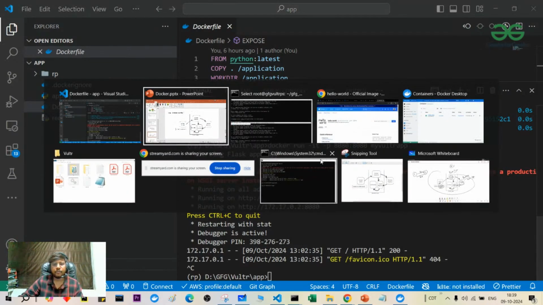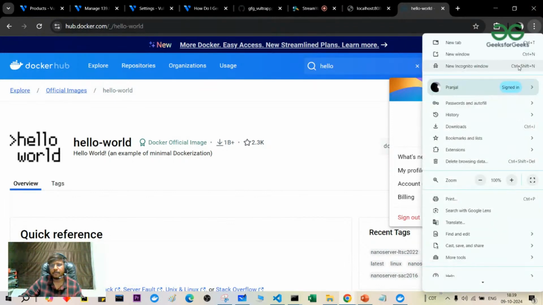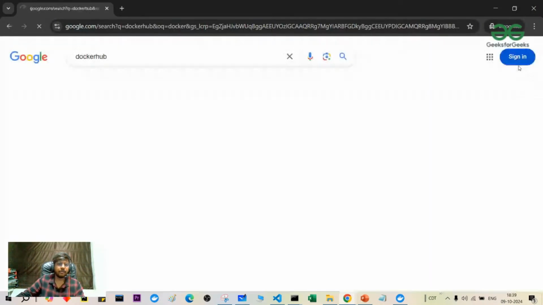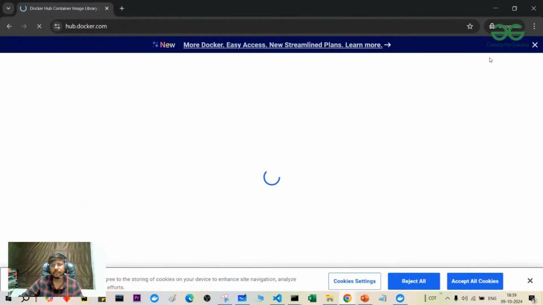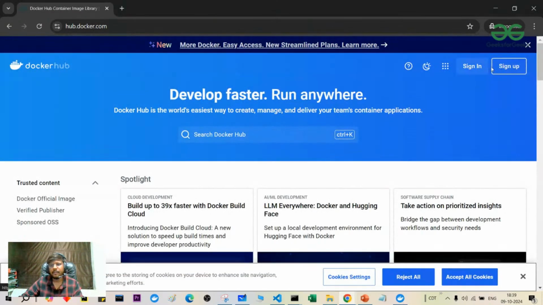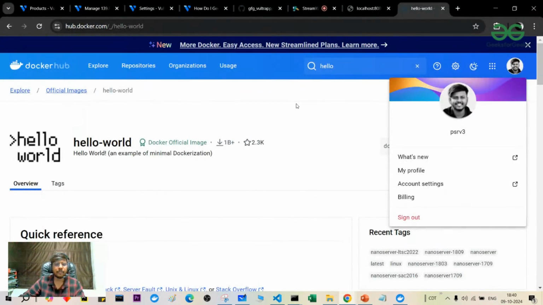It's super easy. You just need a Docker Hub account. Let me show you how you can do that. You can just go to Docker Hub, click over here and create the account. It's very easy, just like creating any social media account. Okay, sign up, just provide your email address and the password. This is the routine stuff which you have to do every time.